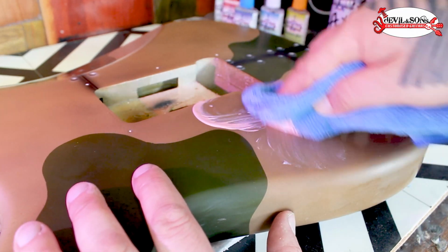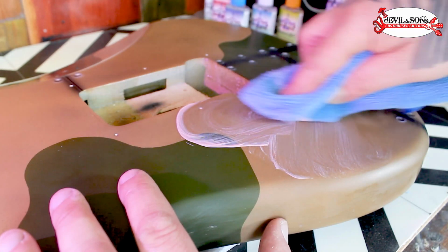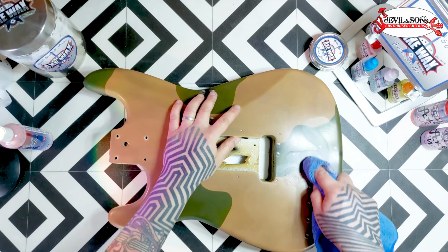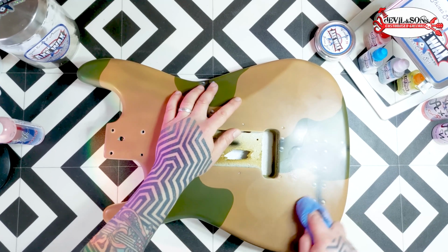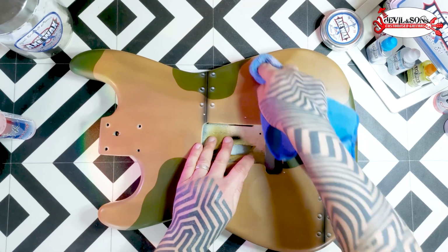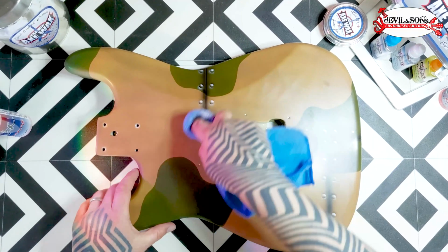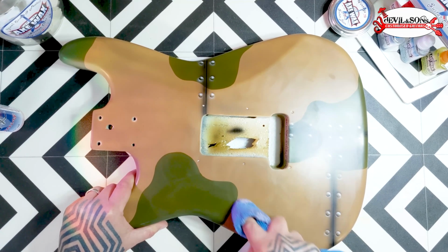So I like to go over the guitar without stopping any movement at any point with this sort of figure 8. And as you can see here, it leaves behind a sort of white finish, which is absolutely fine. That's what you're aiming at. Don't press too hard. If you're pressing really hard, you're going to potentially cause scratches. So you want to just lightly rub over the surface. You're going to have to do this a number of times, but I'll get back to that in a moment.